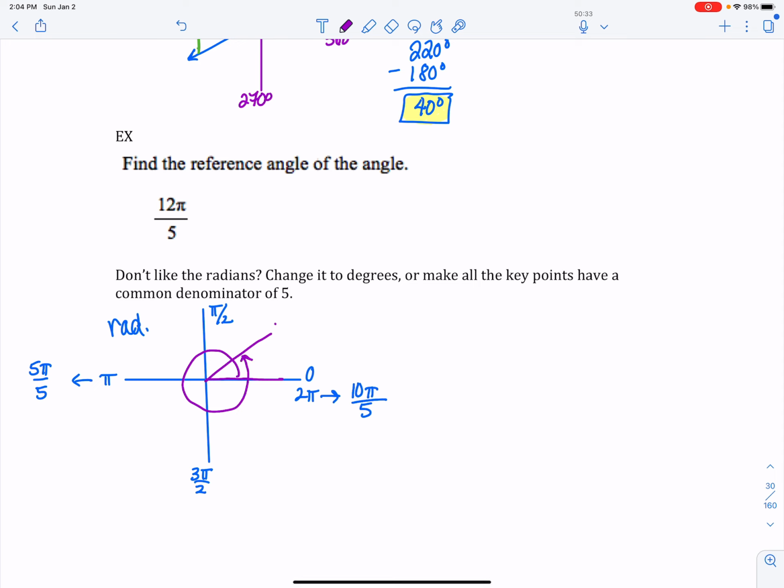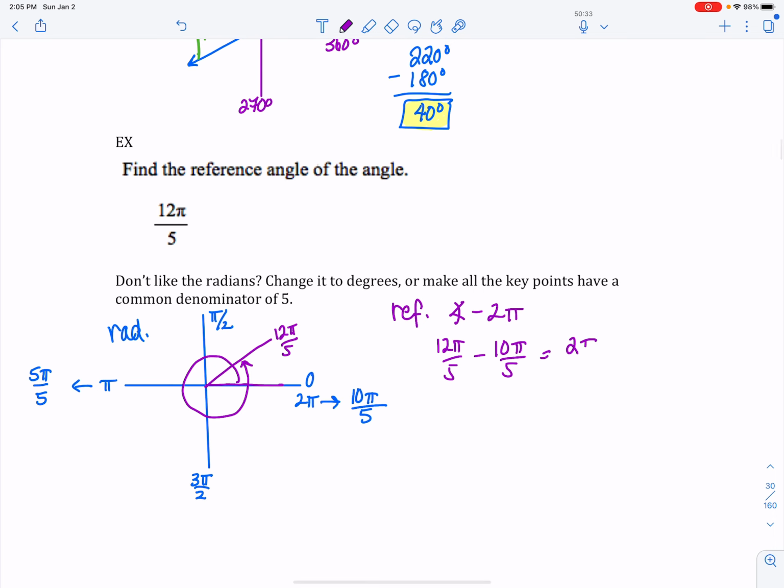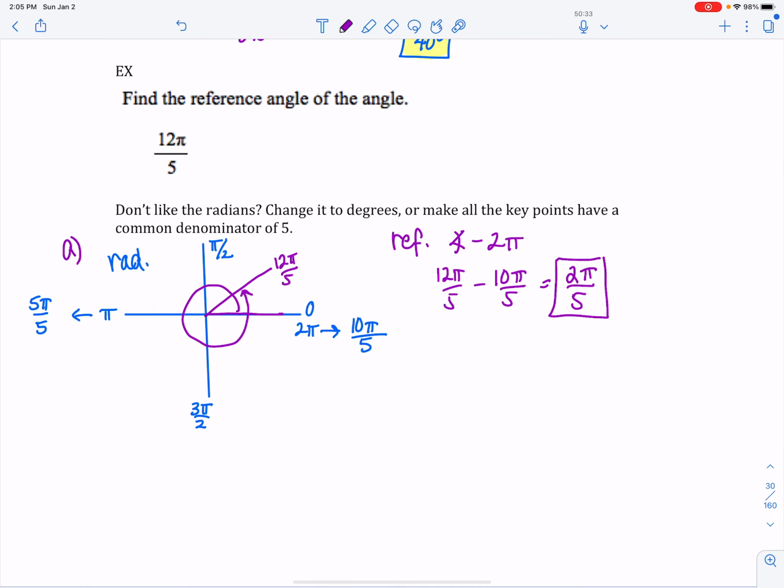Okay, so the terminal side here is 12 pi over 5. So once again, if you've wrapped around or if you have a negative angle, to figure out what the reference angle is, I'm going to take 2 pi minus the angle because I'm in quadrant 1. So 2 pi once again is 10, and I said that backwards, so let me fix that. It's actually going to be the angle minus 2 pi. Sorry about that. So we have 12 pi over 5, and remember 2 pi is 10 pi over 5. So we get 2 pi over 5 as my answer, and that is a quadrant 1 angle. So that's the first one.